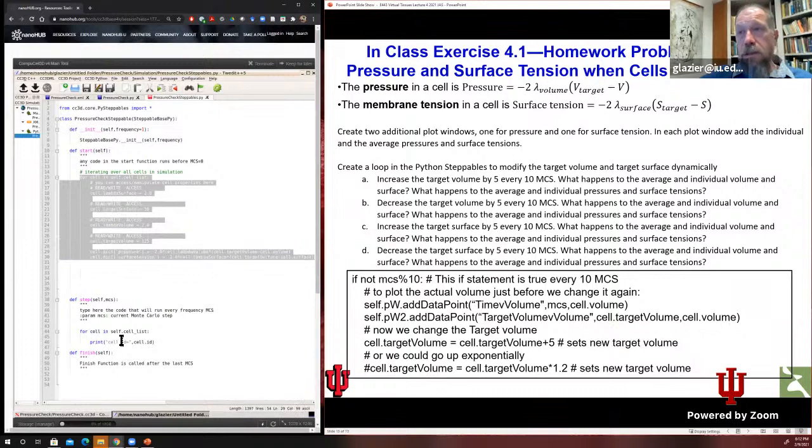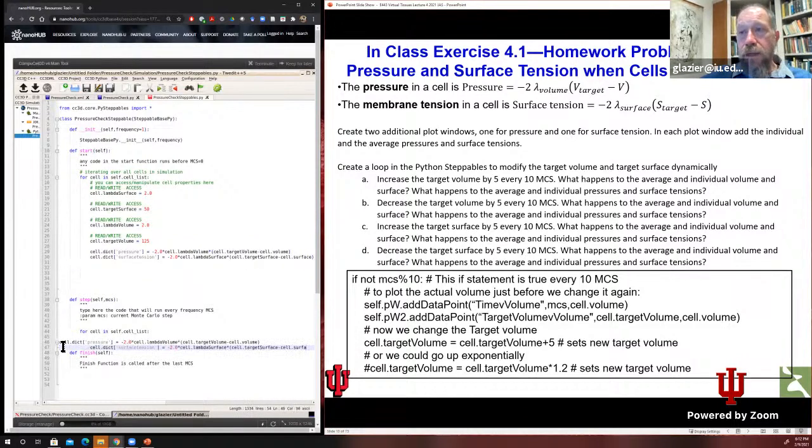And that's something I'm going to have to update, because that will change. So let me copy this, and in my step function, I already have the for cell in cell list. I'm going to have to update those values periodically. So if I want to update them, I have to put them in here. I have to make sure my indentation is right. And so this will recalculate the pressure and surface tension every time. Okay. So that gives me the pressure and surface tension.